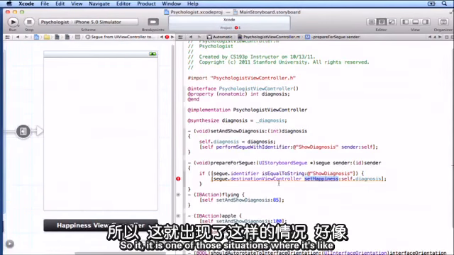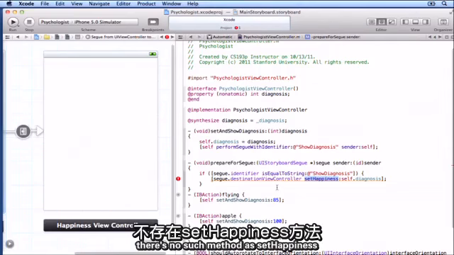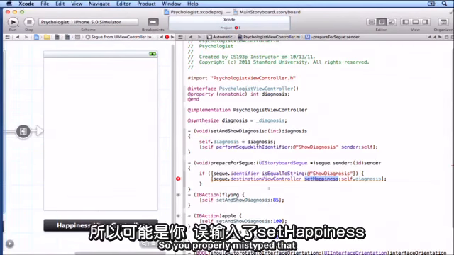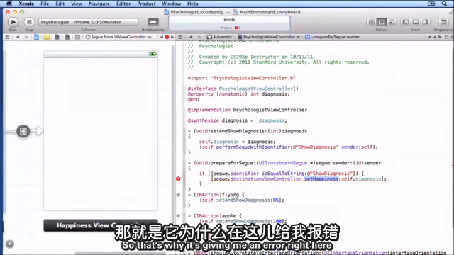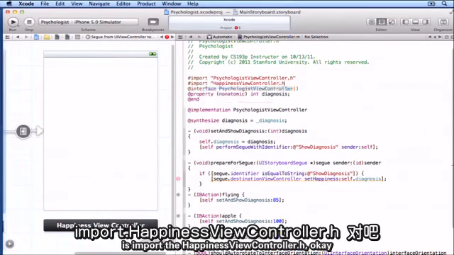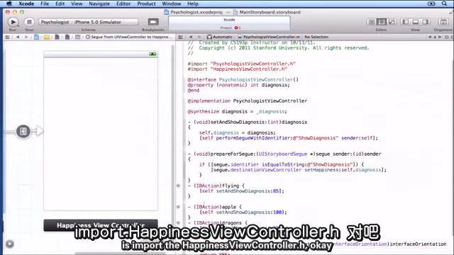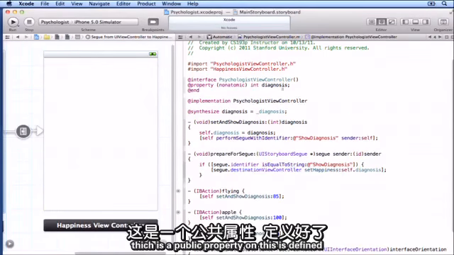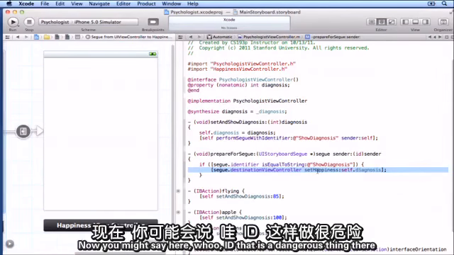So it's one of those situations where it's like, there's no such method as setHappiness, so you probably mistyped that. So that's why it's giving me an error right here. But it's not an error. All I need to do here is import the HappinessViewController.h. Now setHappiness, which is a public property on this, is defined. Now you might say here, well, id, that's dangerous right there.